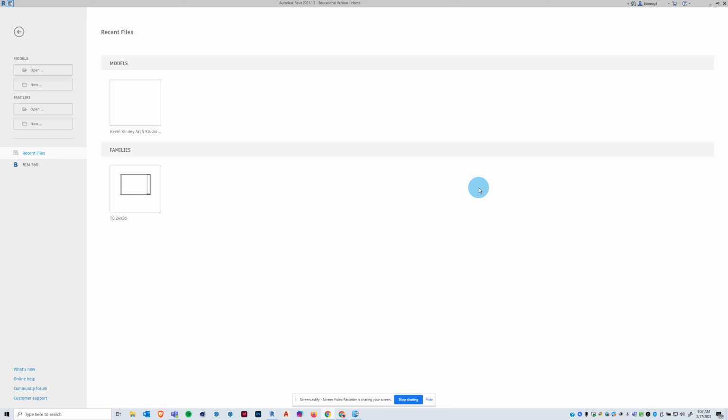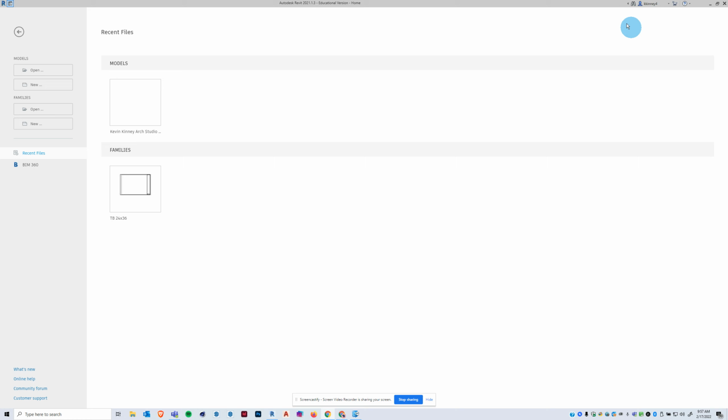Hello Tech 2. This is a video about how to basically start a project and set up the file. We are going to somewhat start the floor plan of the Perry residence. We're going to put some grids in, we're going to put some dimensions in, we're going to put some windows in, and we're going to make a window schedule.